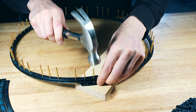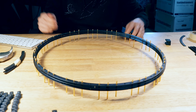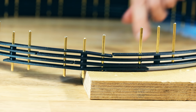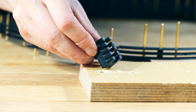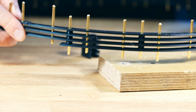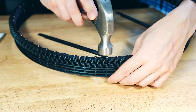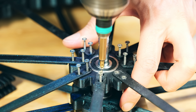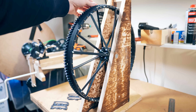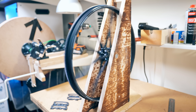With only the first circle done the wheel is really bendy, so I'm adding the next layer, and for each layer I switch the position — each layer makes the wheel more sturdy. I got tired of the plastic bending when hammering in the bars, so I printed a support tool that holds all the layers at the correct position. This worked perfectly — no more bent layers. Next I'm adding the double helical gear onto the wheel in segments, then the M3 machine screws and lastly the spokes, connecting them to the hubs. I used some recycled scrap plywood to build the stand, and the whole prototype is finished. I really love this prototype.